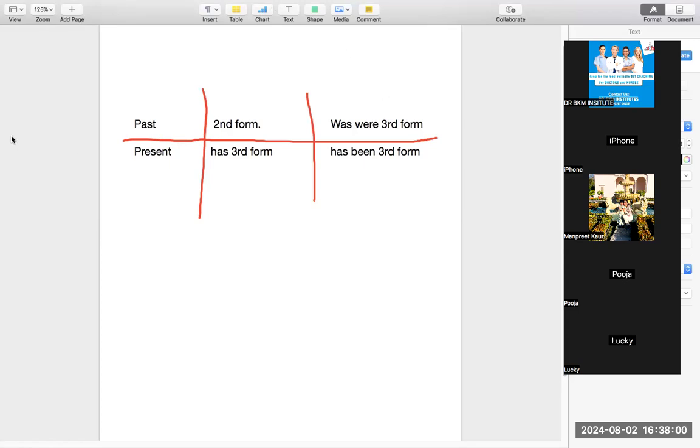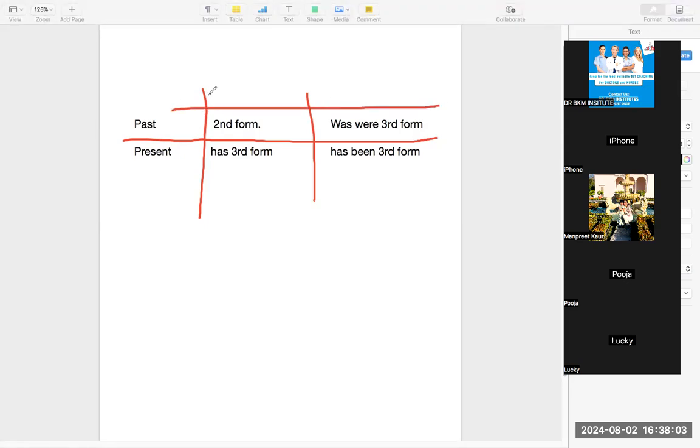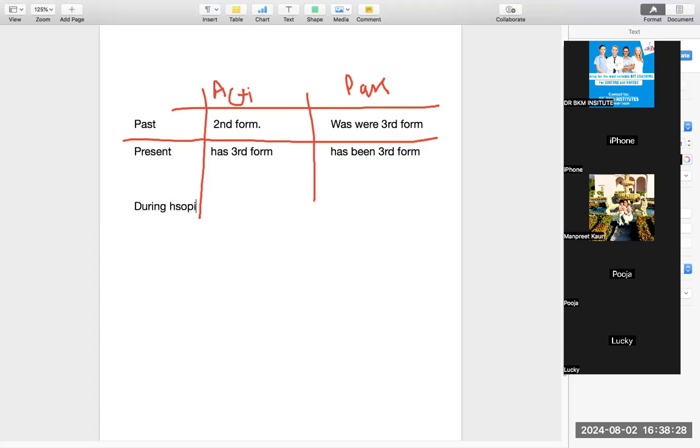When you go in your final exam, just do this before you start writing. Active, and this is passive. Now, please understand this chart in a very simple way. Where are we using the past tense? Past tense is used when we are talking about during hospitalization, because most of the time there is a discharge letter. So there would be a paragraph of during hospitalization, in which we say what we did with the patient. That means we talk in the past tense because we are about to discharge the patient.